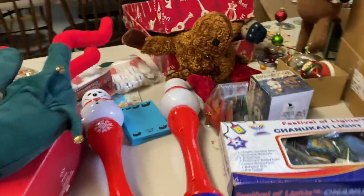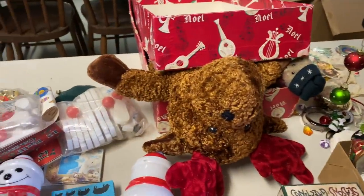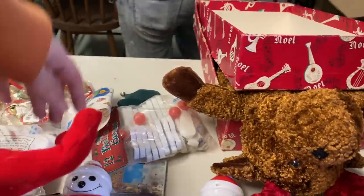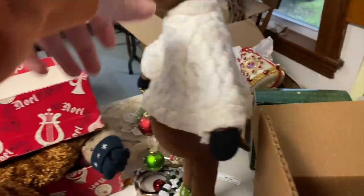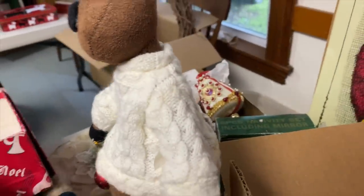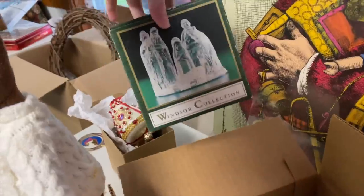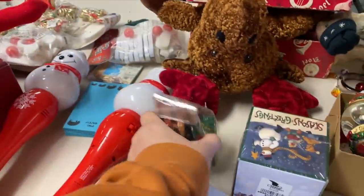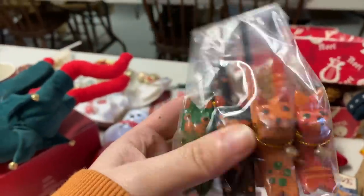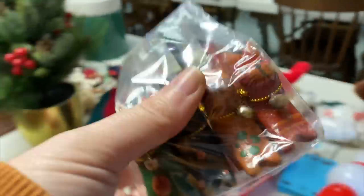Bit of Christmas down here. Let's see if they have any vintage. Not seeing much. It's like one of those cutout Victorian things you can get on Amazon over there. It's cute though. Crystal. Oh, these little kitty cat ring holders. Those are fun. And useful. I kind of like those.